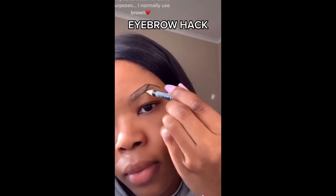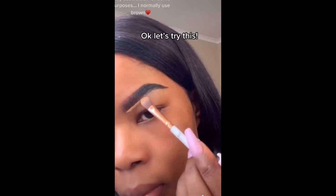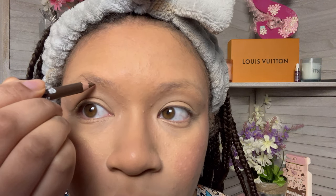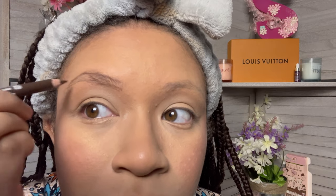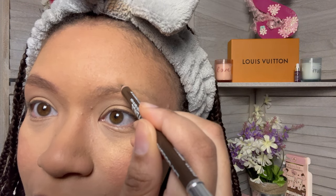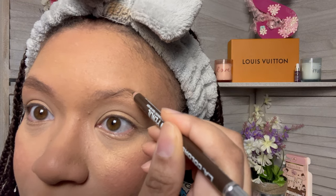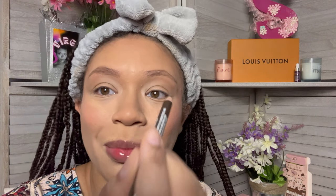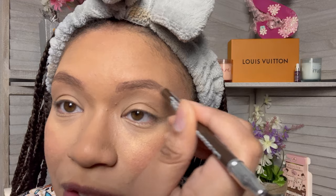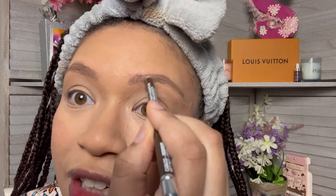Eyebrow hack. Girl, you acting like I barely have any. I'm curious as to how this is going to work for someone like myself. I mean, I feel like I'm just doing my regular eyebrow look at this point. I think this is making it even more difficult than it needs to be, doing all these triangles and such. Doing my eyebrows like regular is more time efficient. So this is a no for me. I'm just gonna fill in like regular, because ain't nobody got time for that. But if it works for you, it works for you. But I think freehanding just makes more sense to me.